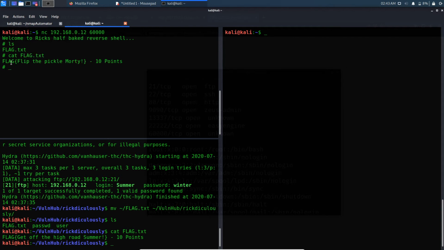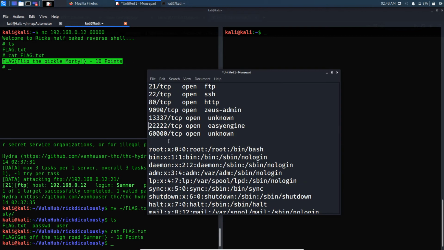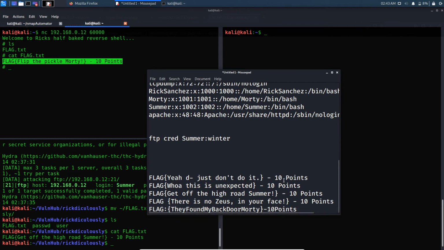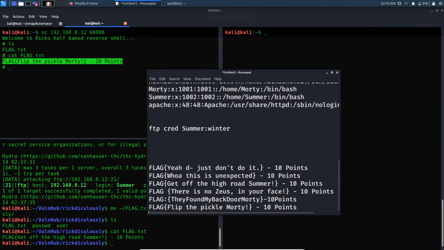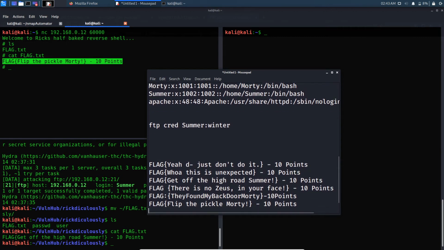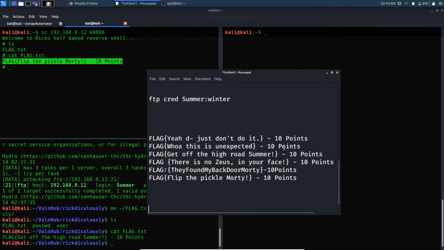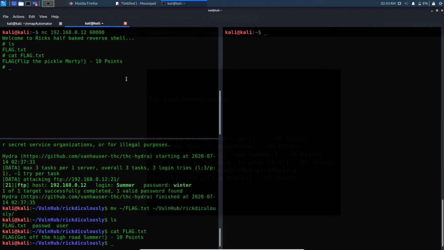Cool. So here's, I think, our fifth flag. 1 2 3 4 5 6. So we have successfully achieved 6 flags here, which brings 260 points. Nice.